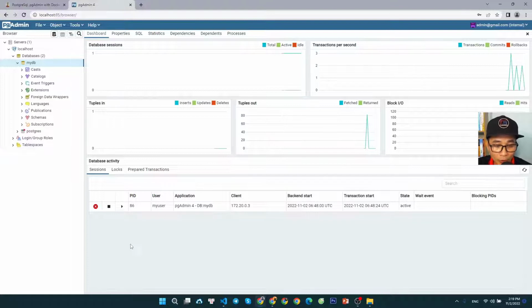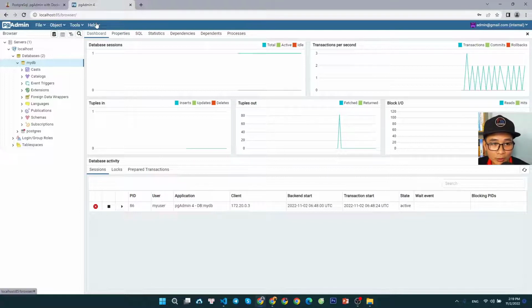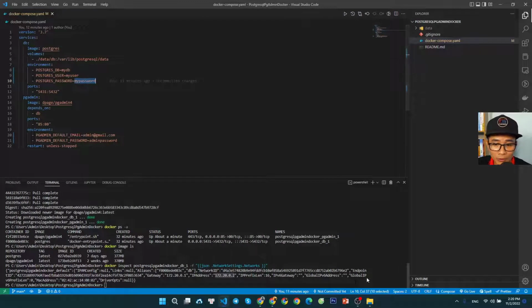We also remember that pgAdmin runs on the container, not on the Windows OS. It just runs in the container.